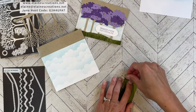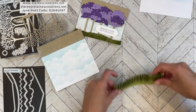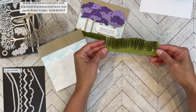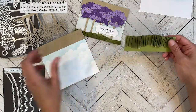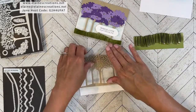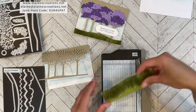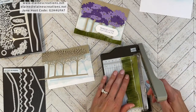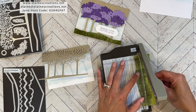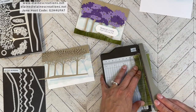See, I used it all. Ta-da! That one's really folded. Okay, so we're gonna see how heavy duty my paper trimmer is. I'm a little bit nervous. So we're gonna trim this because we don't need the whole thing. We only need probably about that much. Okay, let's see how it does.